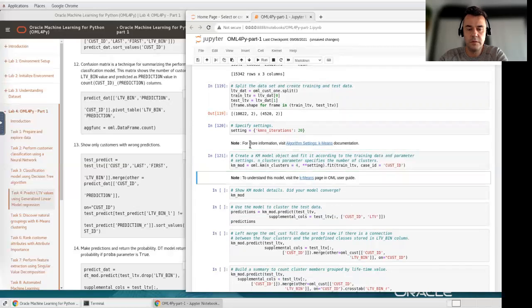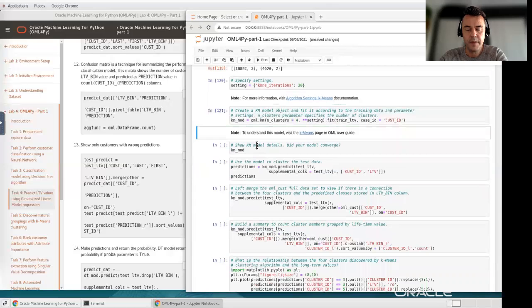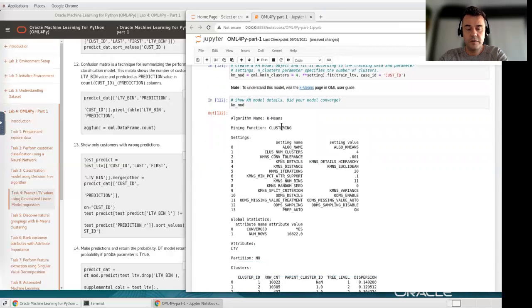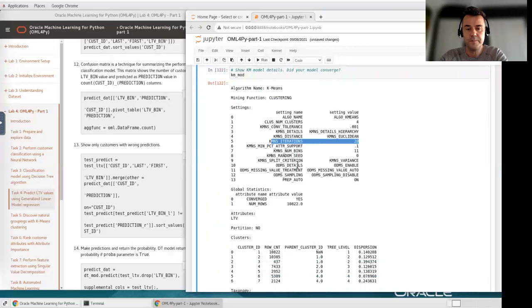Let's create the machine learning model, and then let's check the definition of the model. So in this case, we have a clustering model using the algorithm k-means, and the number of iterations is 20 in the settings we have specified when we created the model.